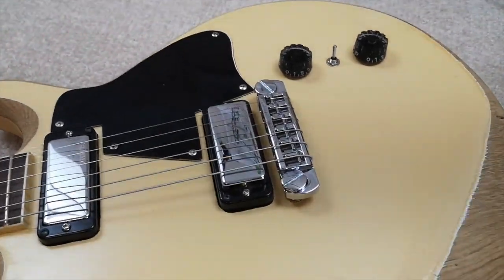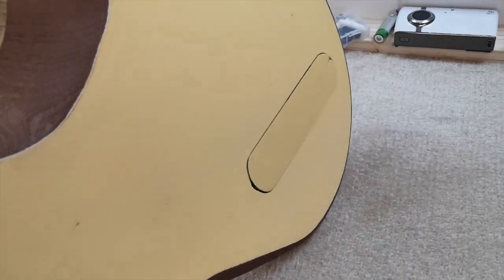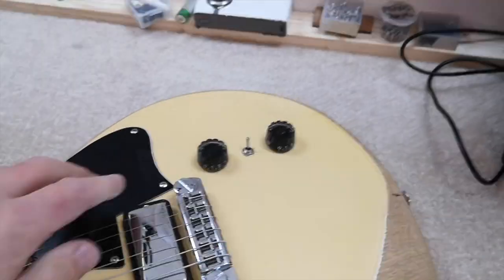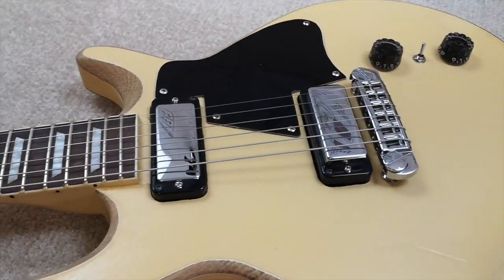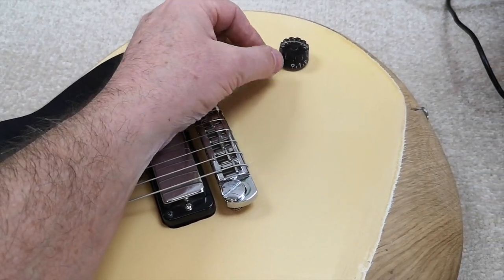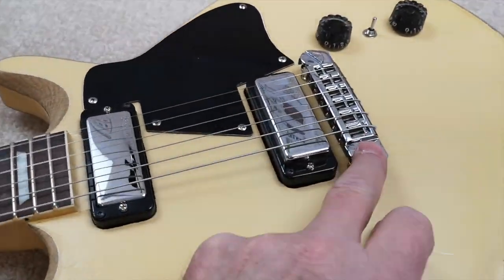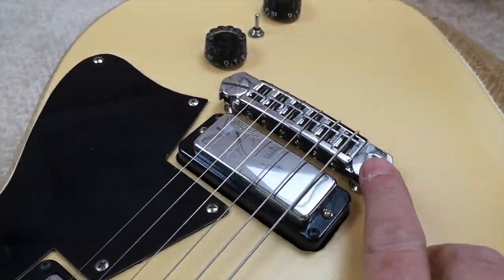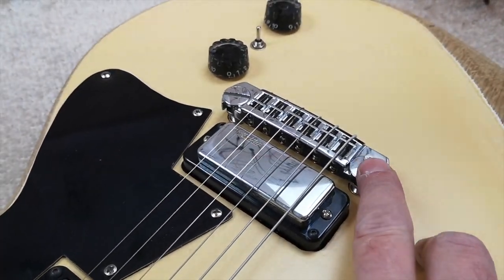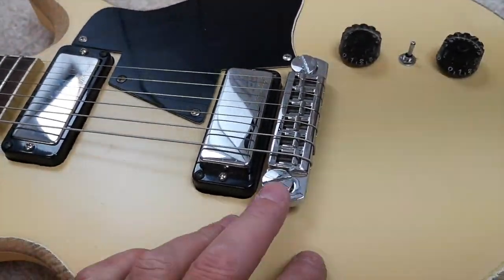And then I cut a very small cavity on the back and made an oversized, not very well fitting cover. Just set up two controls, very simple, a micro switch rather than even a toggle, so that's just a three position on micro switch. And I had this bridge donated to me by a Reloved Guitars friend, and it's a Tone Pros. So I was thinking, well, great, I'll fit this onto this guitar.